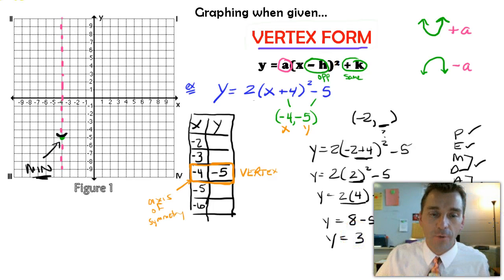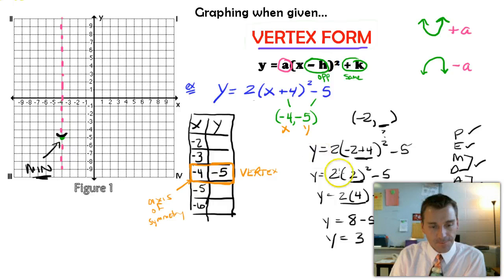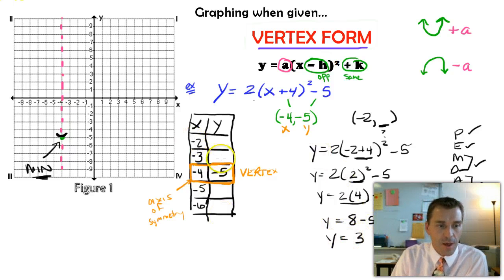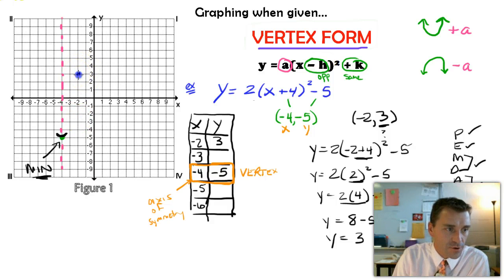Yeah, there we go. We got y equals 3. So therefore, since y equals 3, I can put that in, -2, 3. So I can put that over here, -2, 3 will appear. -2, 3 is a second point that I'm going to have in this parabola. And by the way, that should make sense. You know why? Because I'm going up through that point right there. So I'm bouncing up. This is my minimum point. I'm going up that way.